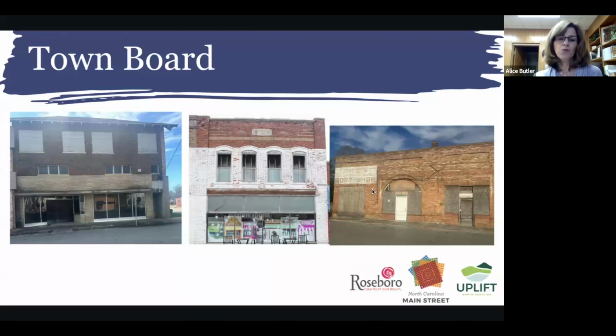The one in the middle is the one that's the RTG, and then the one on the right is a building that was actually given to the town. And we're still working on exactly what's going to become of that building, but we have flipped it. We sold that to someone. So they have a lot of ideas for that building also.